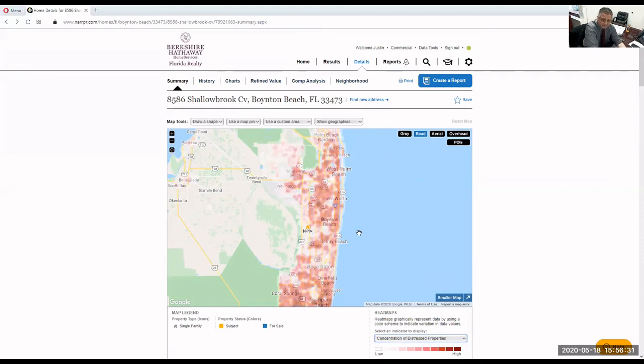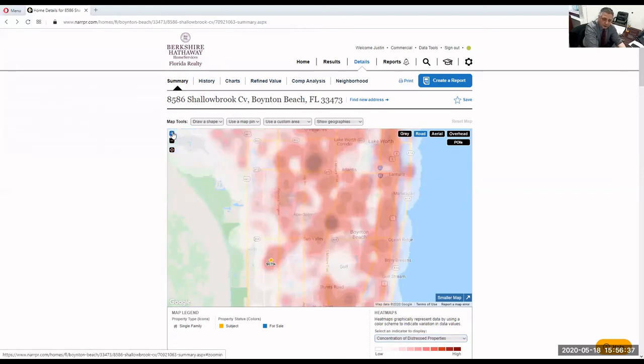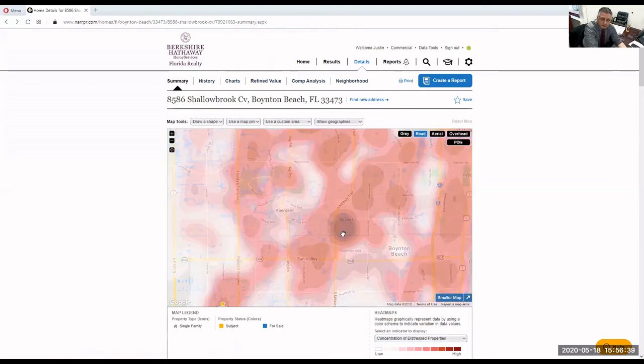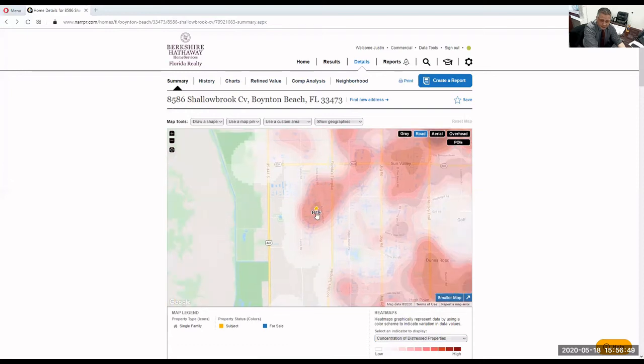The darker the color, you have a higher concentration of distressed properties. So I'm going to be zooming in around Boynton Beach. You see in this area right here, you have a hot spot for distressed properties, and the opposite here, very stable. My subject property is right here, and around the subject property, there is some concentration of distressed properties.